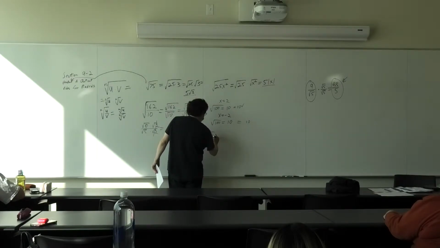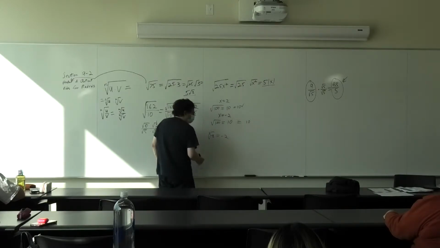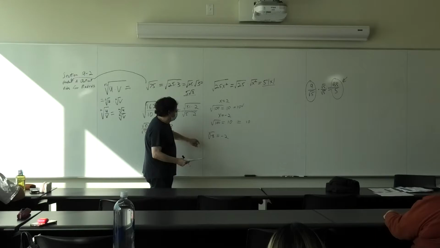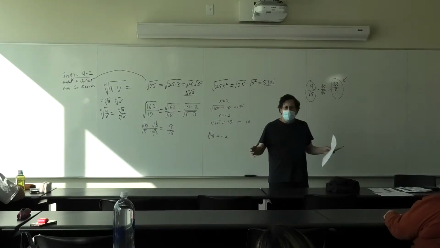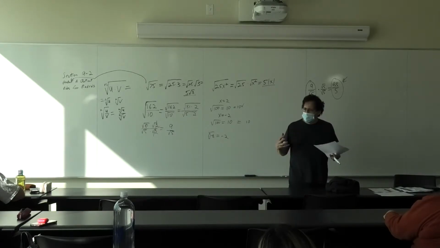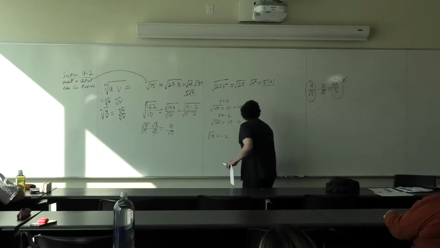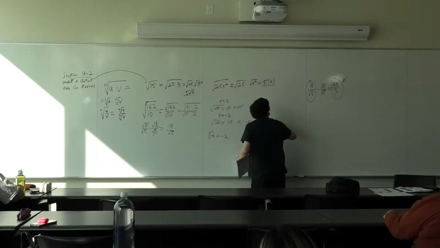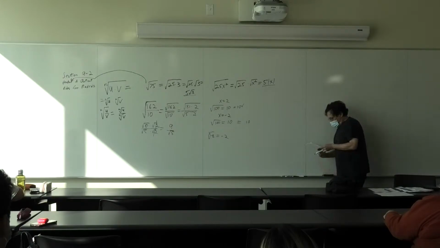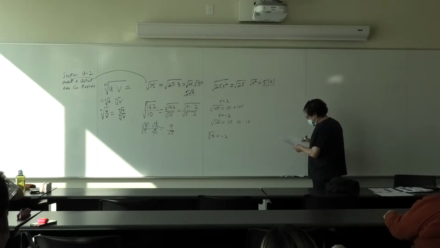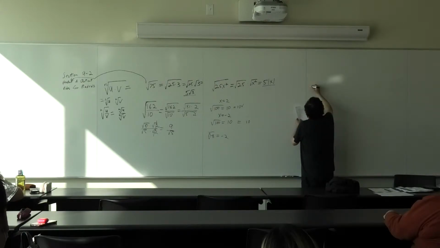Cube root of negative 8 is just negative 2. Negatives are okay. This is an odd power. Right. Any questions so far? We're just doing mechanics here. We're learning how to simplify these expressions that have radicals in them and now variables. All right. Let's go one step more complicated.